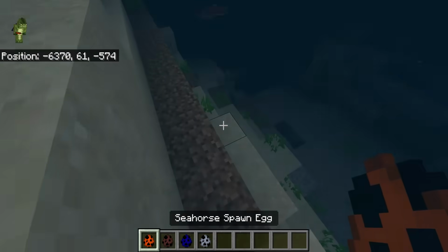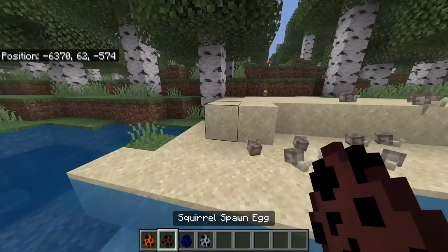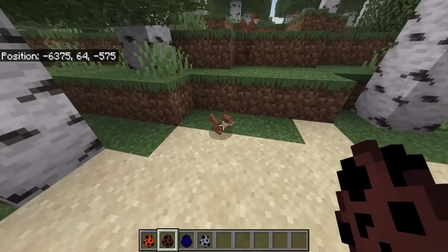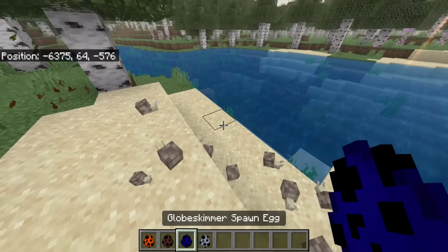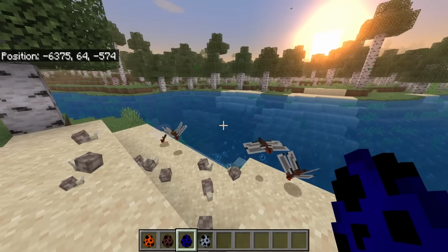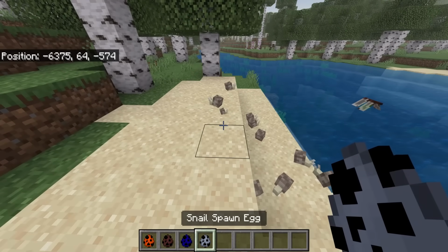We do have a seahorse, which is going to generate inside of your ocean. I did notice some squirrels as well. Not sure what biome you will find them in. I did notice the skimmer as well. This is just going to hover across the water. Also, I really love the sun. And then we had snails as well.